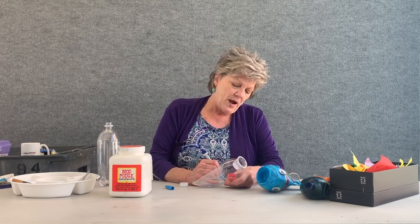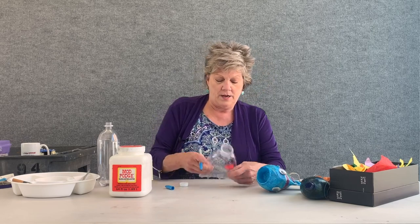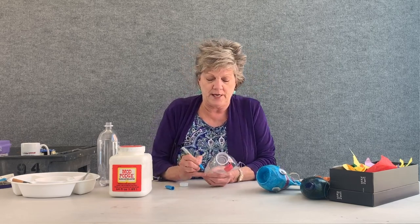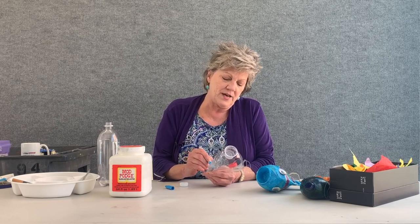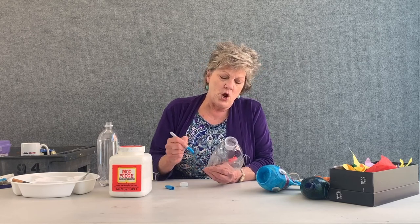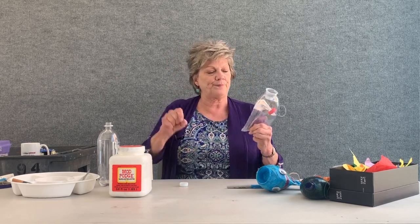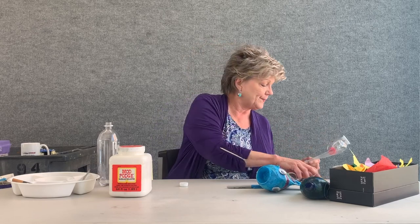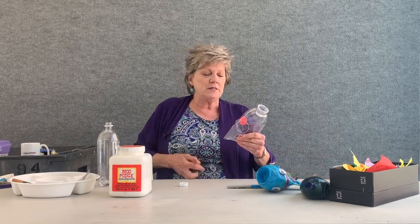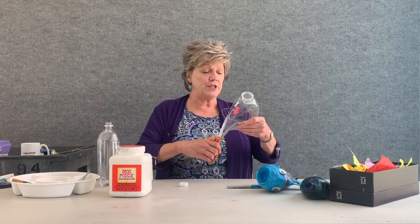Now you're going to make a shape where the fold is. I'm going to use my marker — try to stay away from using a black marker because it does show through when you continue to work on your project. I'm going to make a shape on this side and the same shape on the other side. You know how on Valentine's Day you cut a fold and make that curve? It's the exact same thing, but instead of paper, we're going to be cutting plastic. This is kind of tricky, so you might want your parents to do this for you.